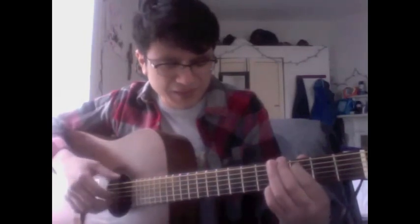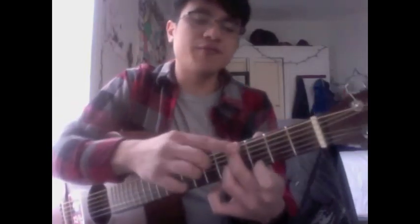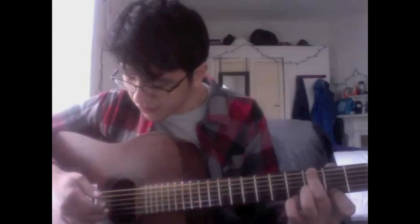Then I go down to the A flat, with the open G. I put the 2nd finger on the 4th fret of the E string, the 3rd finger on the 4th fret of the B string, and the 1st finger on the 3rd fret of the E string, and that makes this chord. That's an A flat major 7th chord, for the music theory people who want to know the chords. I do thumb, 1st, 3rd, middle, the same picking exercise.